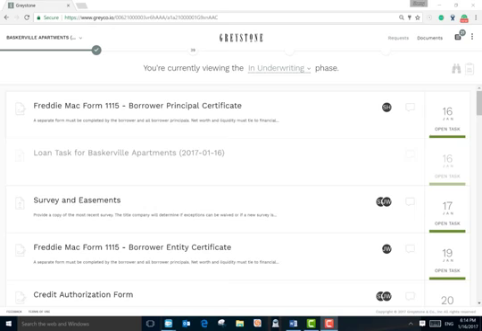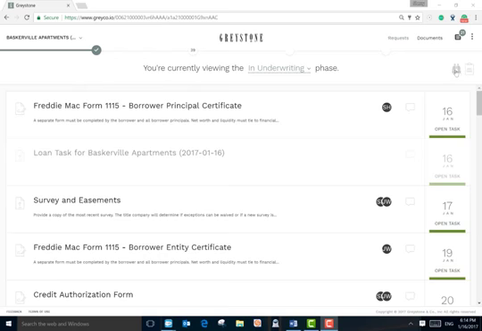Now let's take a look at some of the features of the new Manage Checklist. Notice that the tasks are now sequenced by the due date, with the closest due dates at the top of the list. Any task that does not have a due date will appear below the ones that do have dates. You can also see from looking at this list which tasks have been enabled for the client and which ones have not. The ones that have not been enabled are lighter in color.